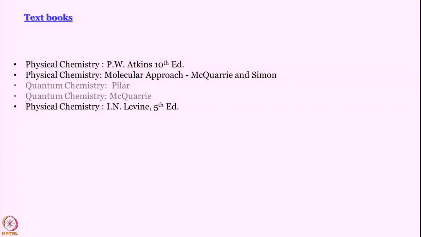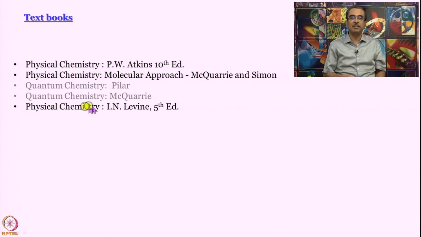With that brief forward, let us say what your textbooks are going to be. You already have a textbook given to you, but in addition I would like to recommend Physical Chemistry by Ira Levine. Macquarie and Simon is in my opinion the best book in this genre if you want to study Physical Chemistry in more detail. These are only reference books for those who want to learn more beyond this course. We sincerely hope to rouse the curiosity among some of you so that you will want to know more about Quantum Chemistry.